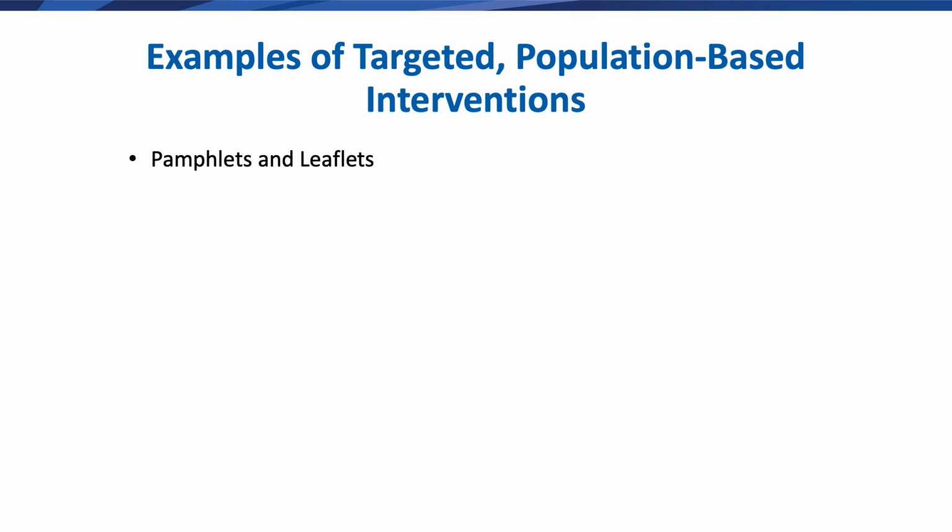Pamphlets and leaflets. It's important to use those that have already been developed, if at all possible. Most programs have developed pamphlets and leaflets. Before starting from scratch and developing and printing outreach materials, make sure to investigate if existing supplies are available in your program. The CDC website on childhood lead poisoning prevention has multiple resources that can be used or modified for your community.